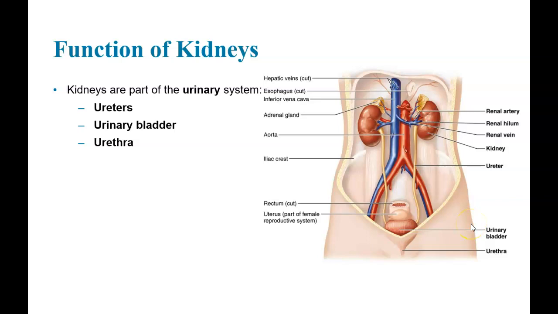The other parts of the urinary system are the ureters. So once the filtrate is filtered in the kidneys, it'll exit parts of the kidneys as urine. And then the urine collects and is transported from the kidneys into the urinary bladder through these long tubes that are called the ureters. The urinary bladder is where the urine is held. It's stored, I should say, and then it'll exit the body through the urethra.